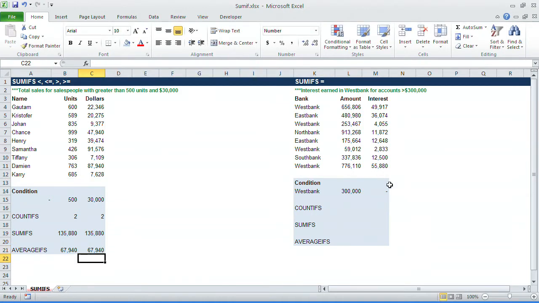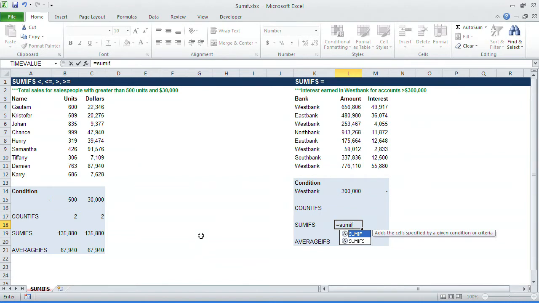All well and good. Now, I was going to do the exact same thing over here, but what I want to just show you, and I'll just do it on one of them because it will serve the purpose for you, is SUMIFS, and the sum range. Let's have a look at the interest. We'll have the criteria range being the amount. F4.